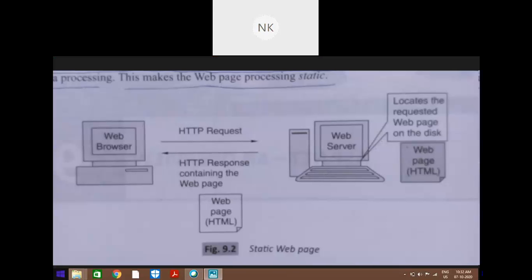Okay, so today we will start types of web pages.